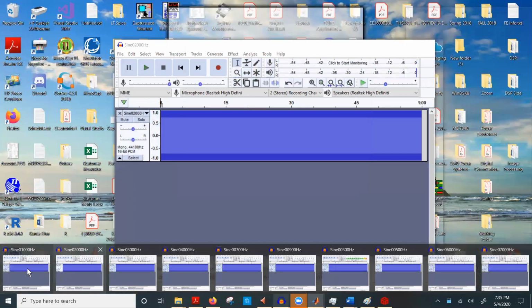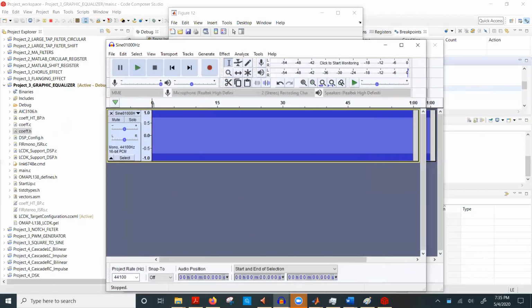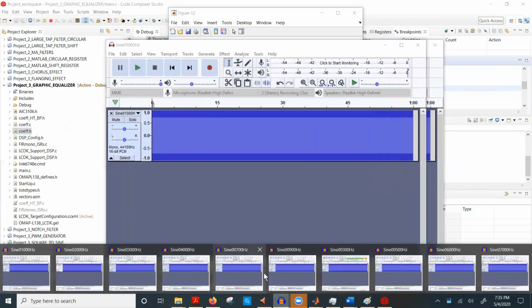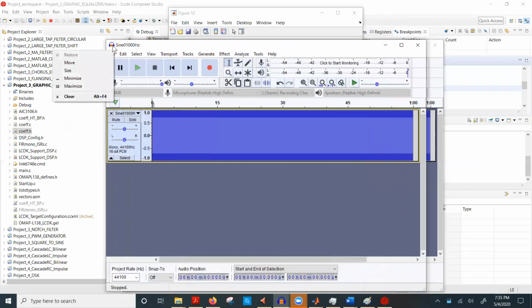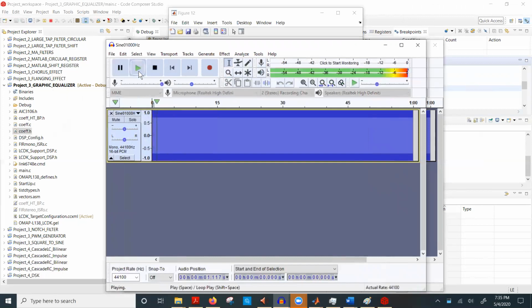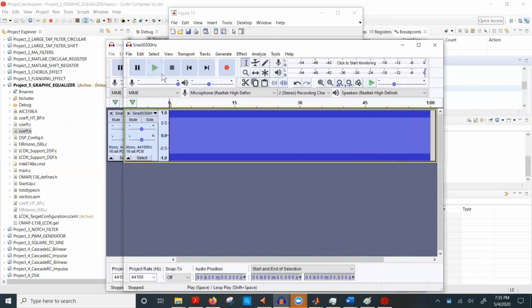If I put this 1000 hertz signal, I need to close out of the other signals. So what I use, a 300 hertz signal. That's what a 300 hertz signal looks like. I use the 1000 hertz signal. Notice how right now even the 1000 hertz signal sounds kind of quiet. And that's because if I turn up the volume here, but then go back to the lower tone, it will sound louder.